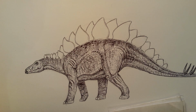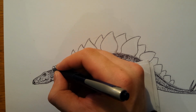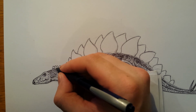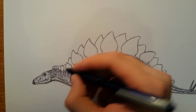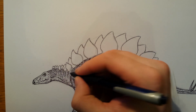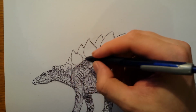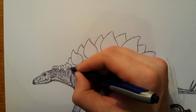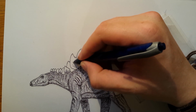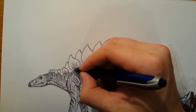So, alright, let's go onto the plates. What you want to do is just get some lines like this in every single one of them. And the small ones are going to be the hardest to do. Later on you can go back and make them a little bit darker if you want.